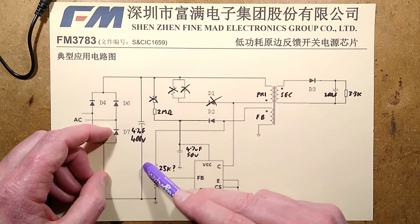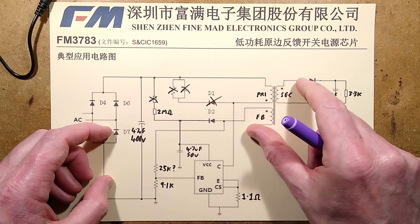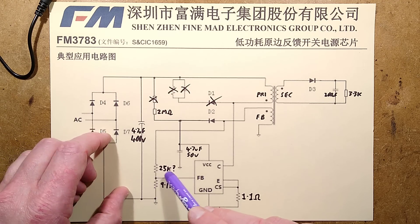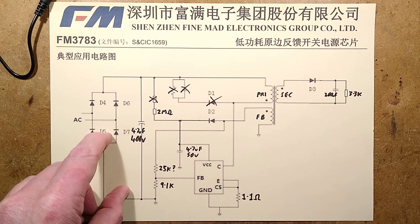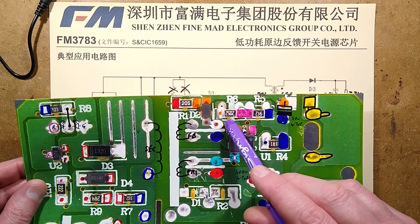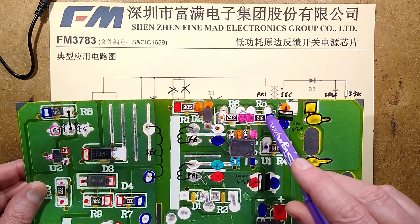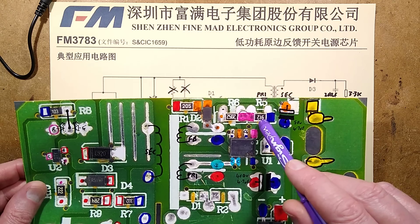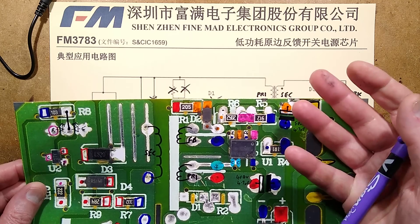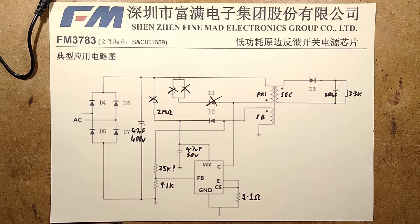The feedback is also sensing the voltage across the feedback winding, which mirrors the voltage across the secondary winding, and it goes to two resistors forming a potential divider. I've written a question mark next to the 25k one because it's one of the vaguest markings — I'd have to remove and measure it. The other reads 912, which is 9,120 ohms. If I were reverse engineering this to copy it, I'd desolder that resistor to double-check the value.